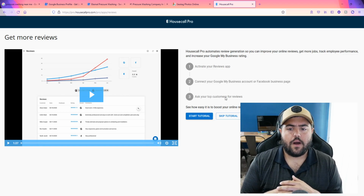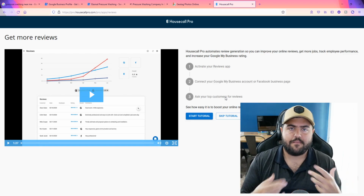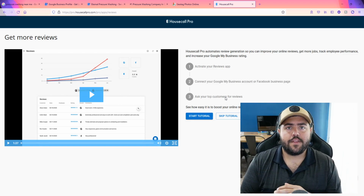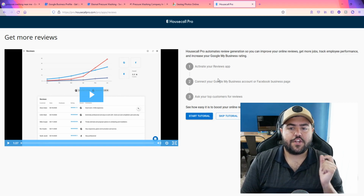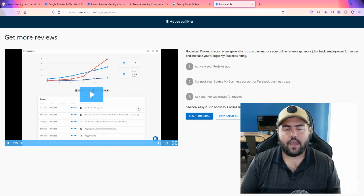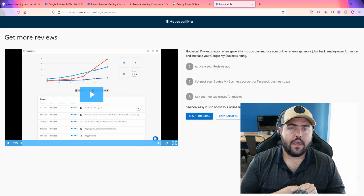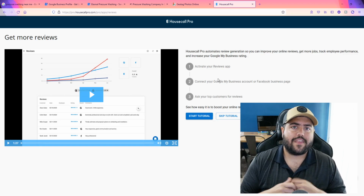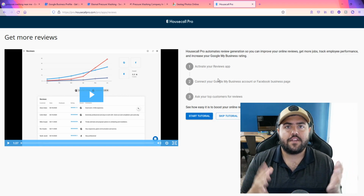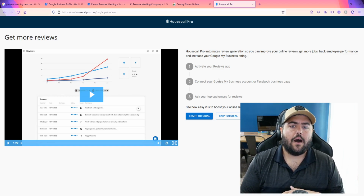So if you have House Call Pro, if you go out and you do a job and you send the invoice to the homeowner via SMS or email, once they pay that invoice and it's paid in full, they will automatically start getting text message alerts from House Call Pro or Mark8, reminding them to leave a 5-star review. And they're going to continue to get this until they leave that 5-star Google review. And this is super key for a couple of reasons. One, it allows for you to not have to worry about, at the end of the day or once a week, going, oh my God, I need to send that Google review link out to all of my homeowner customers from the week, and you don't forget that.